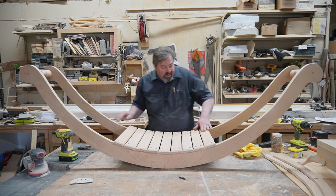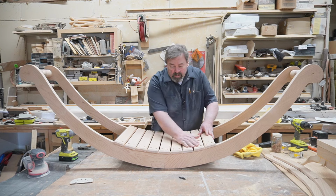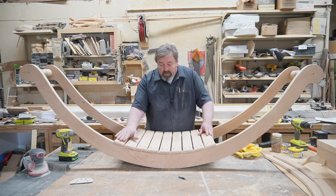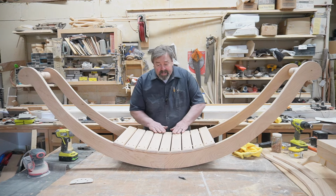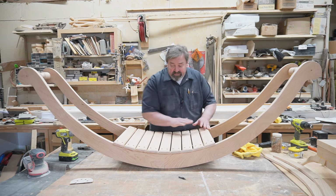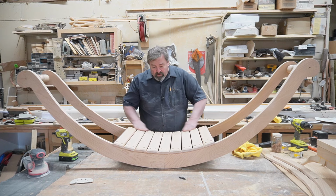Now I've gone ahead and filled all of my holes, so I'm gonna let this set up for a few hours, let that glue set real well, and then I can go back in here and sand these buttons flush. I like sanding that all flush.